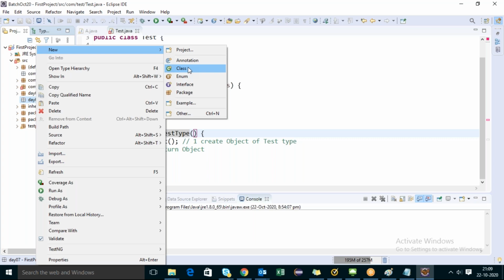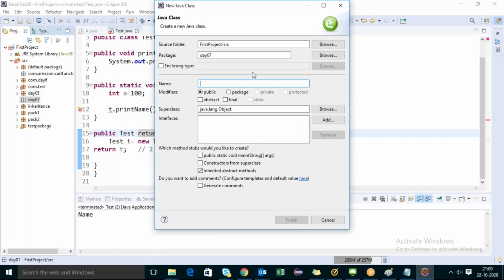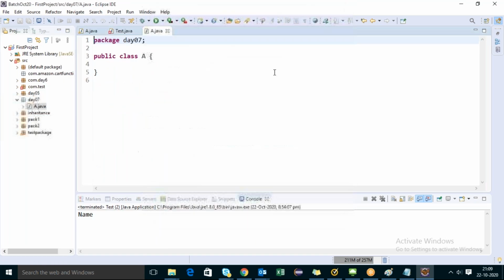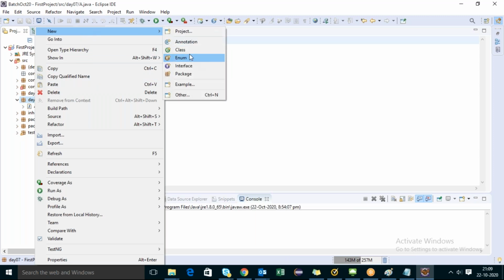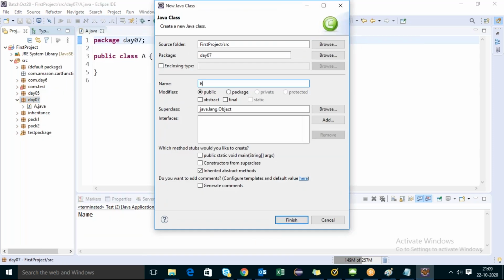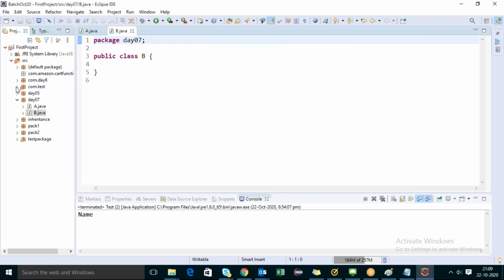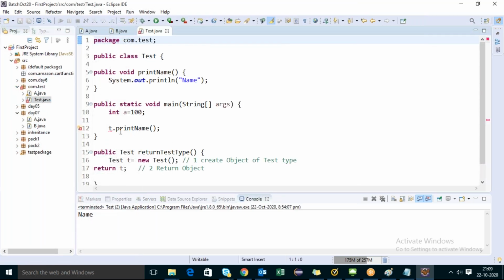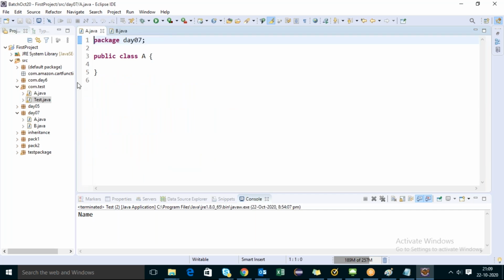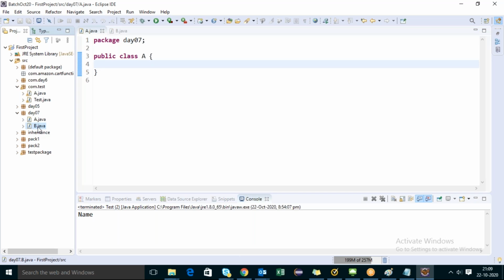Now, let's say class A, and let's say class B. Let me remove this error here. Right. Now I created a package called date17. In this, I have a class called A. In this, I have a class called B.